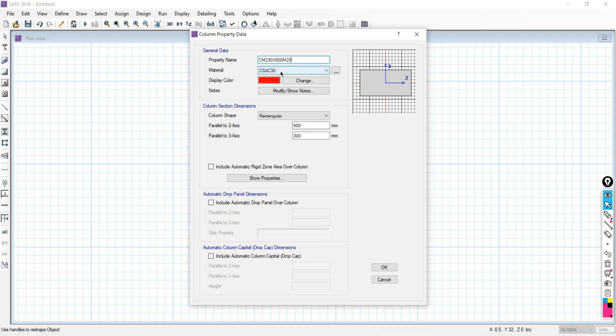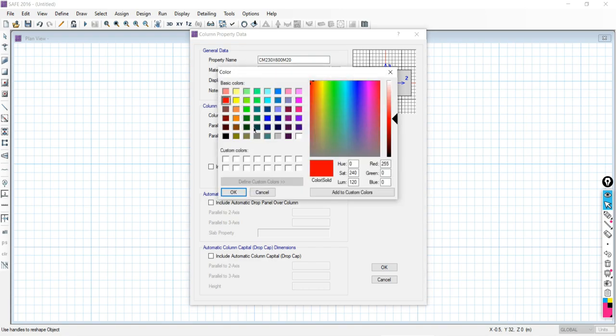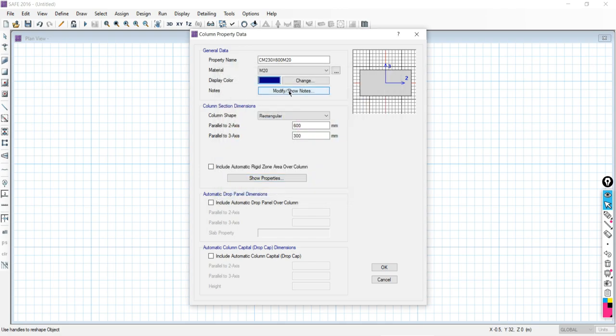What do I have to choose here? No, M20. Here we have to choose the concrete. Very good, 20. Now it is a rectangular one. The color, okay, we will take a respective color. Let it be the green one, similar to your footing. Okay, let's say any other color, your choice. I'm going to take blue color, you can take any one. The width is 230, and what depth should we take?